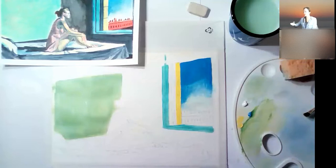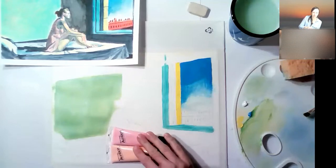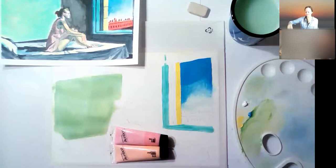You let me know, guys. Do you have these colors, Naples yellow and pink? And if you don't, then we go. Have it. Oh yeah. Okay, then life is easy. Very nice.